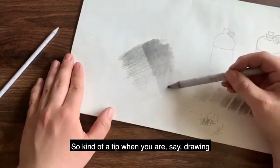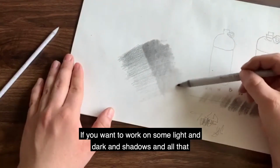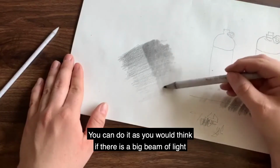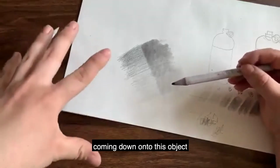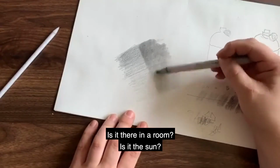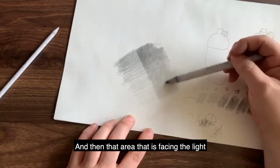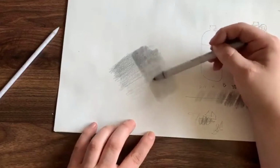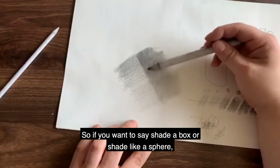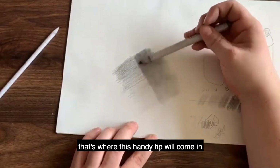So kind of a tip when you are, say, drawing an object or a face or something, if you want to work on some light and dark and shadows and all that, you can do it as you would think. If there is a big beam of light coming down onto this object, where is the light? So where is the shadow? Is it up there in a room? Is it the sun? Is it something like that? And then that area that is facing the light is going to be a lot brighter, and the areas away from it are going to be darker. So if you want to, say, shade a box or shade a sphere, that's where this handy tip will come in.